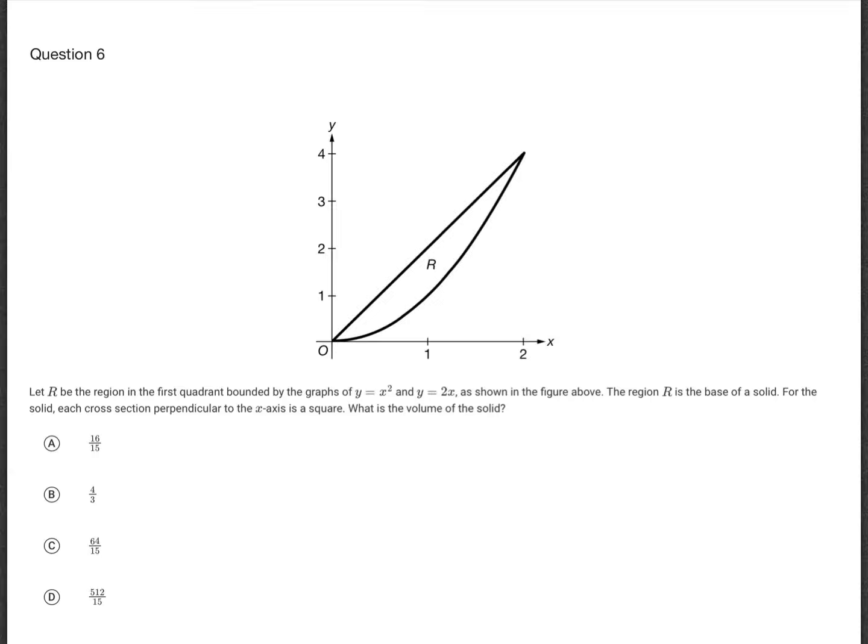So they're saying if you look at any distance between these two curves, that distance between them will be the base of the solid, and so really that's going to be the base of each of these squares. So you have these squares coming out like this, and these are all equal. And that's true for any distance here, that'll form a square going up.